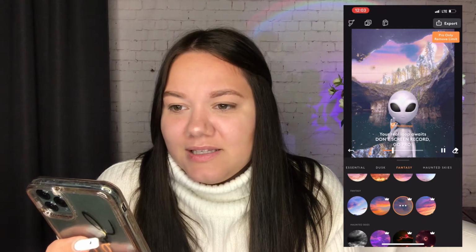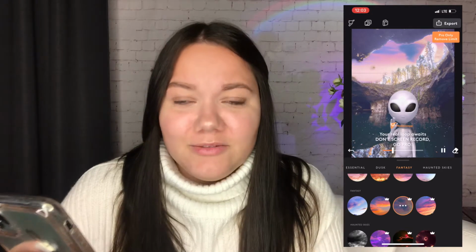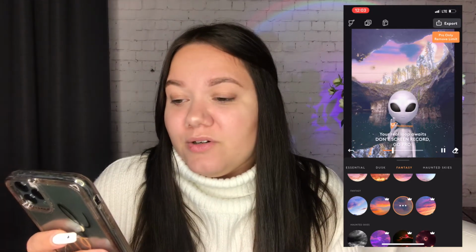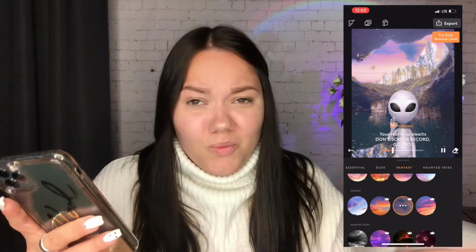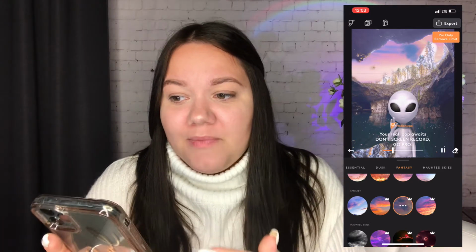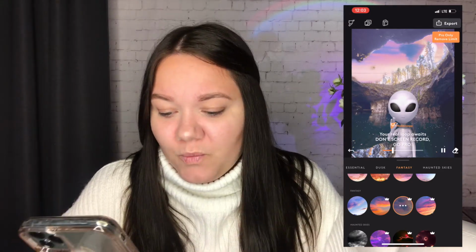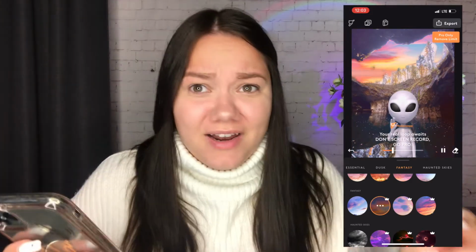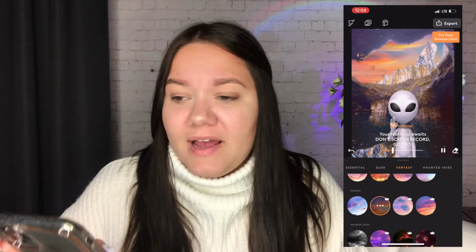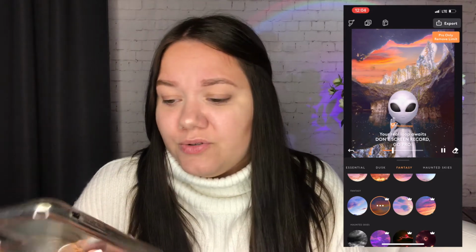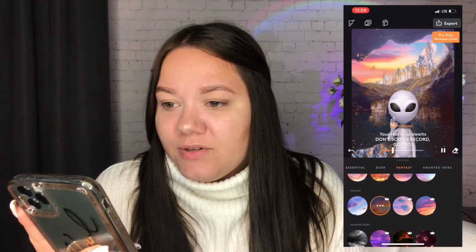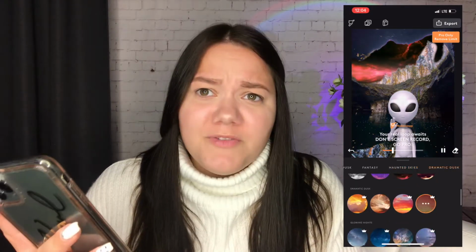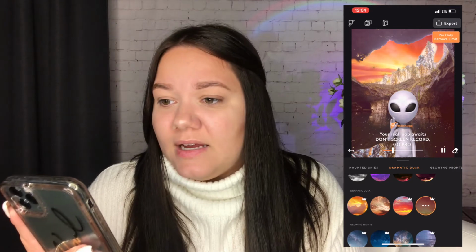So you can see that they tell me, oh, you're screen recording, but when you're not screen recording and you're in this app, for example, you want to export something with this crown thing, you just do the screenshot and you just cut it, and yeah, it's still fine and the quality is still okay, so you don't need to think about that. So there are different skies and you see them changing, and it's so nice. I mean, not probably for this picture, but this picture was already there.